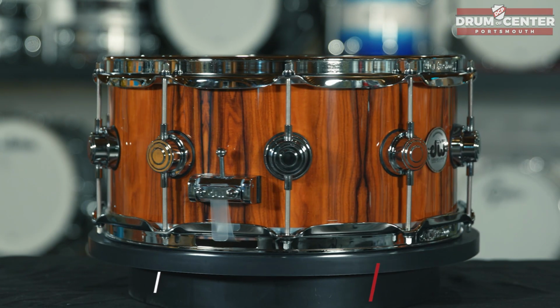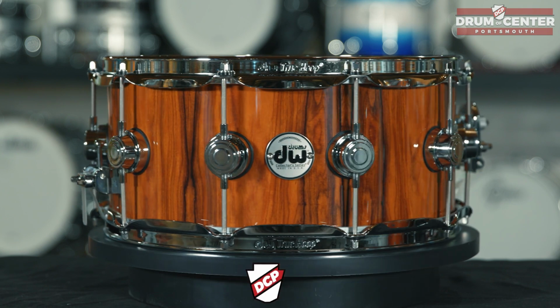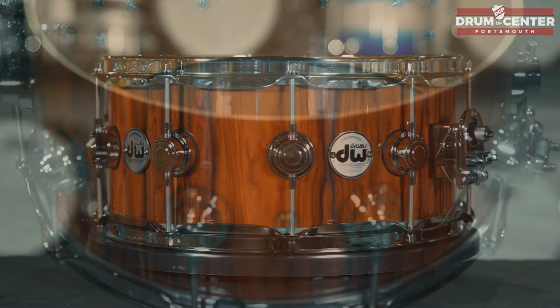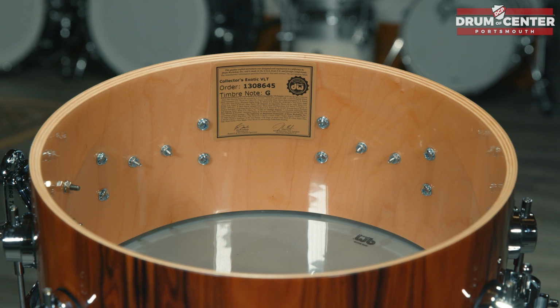First off, we have the Collector Series Exotic Maple VLT, which is a 14 by 6.5. The shell is made up of 10 plies of vertically oriented maple with an exotic Santos rosewood veneer on the outside, which is very nice.